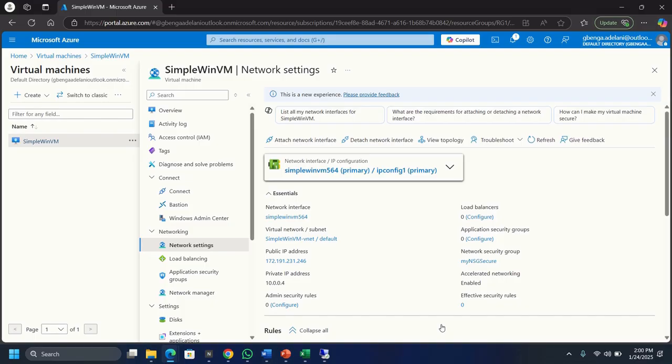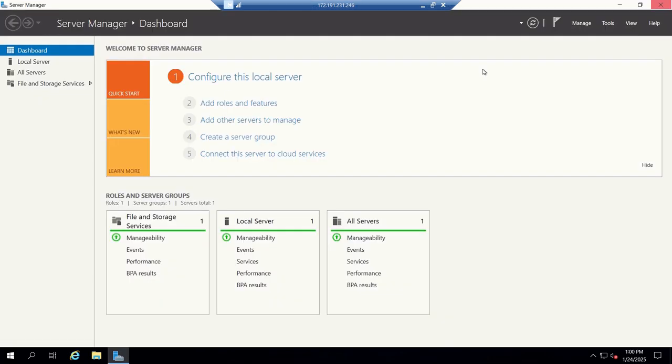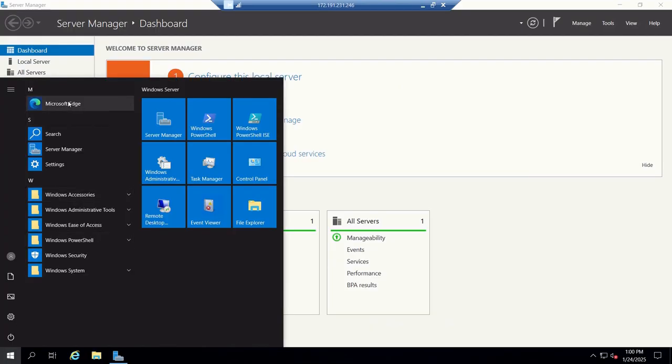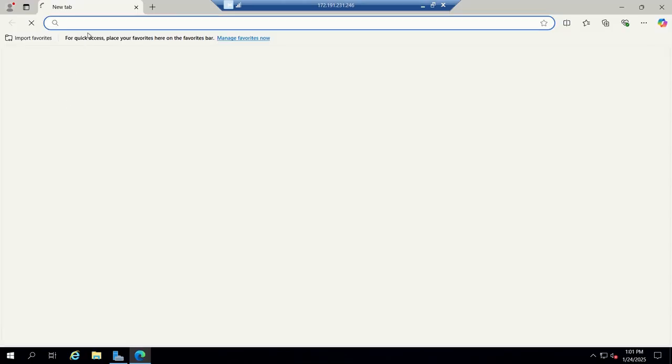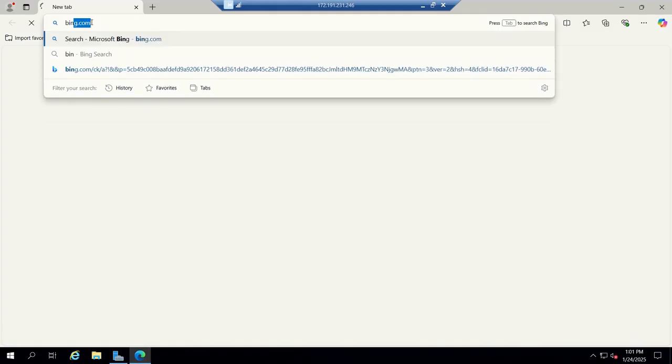So I will go back to the virtual machine and I will close the browser and I will launch the browser again. Then I will click here, then I will type bing.com.